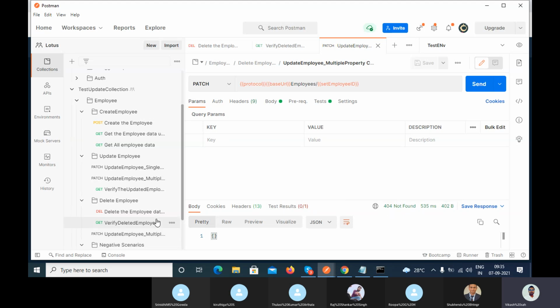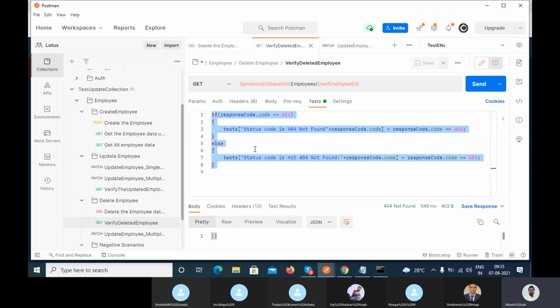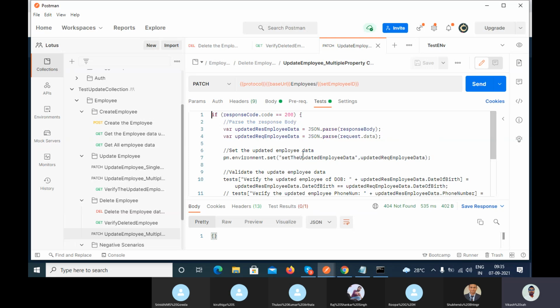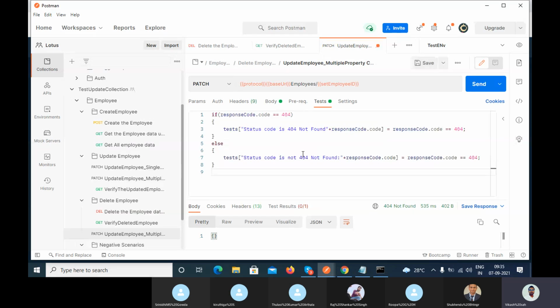So you can copy this code and paste it here also, based on the response. You deleted the data, you verified the data, and you are trying to update the already deleted employee. Correct? Yes. Okay, so like that, you can add the negative scenario.